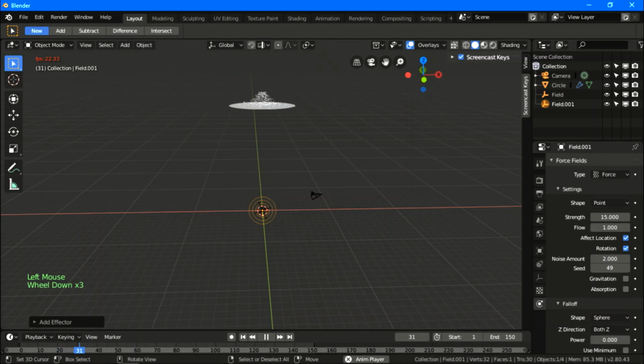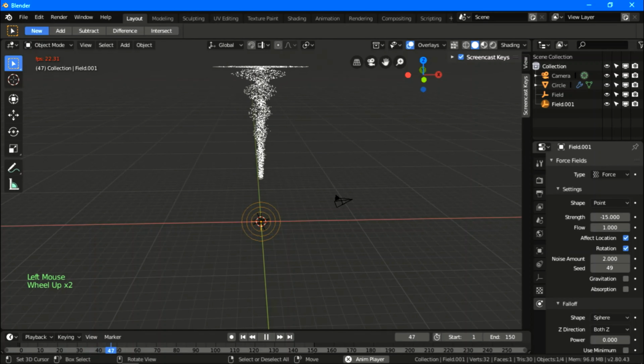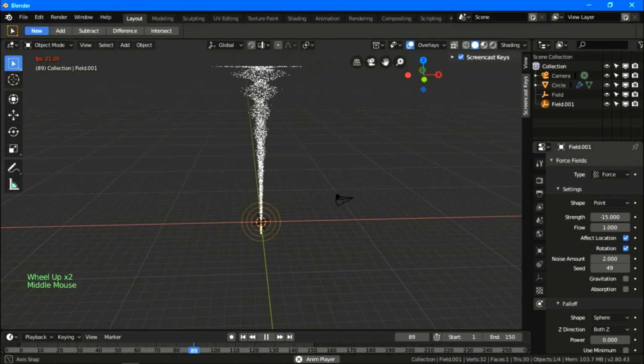Now let's see. Oh, we have to set the strength to -15 because it is pushing it upwards. We wanted to pull it downwards, so a value of -15 will do that. So if we play now you can see it's pulling it downward.